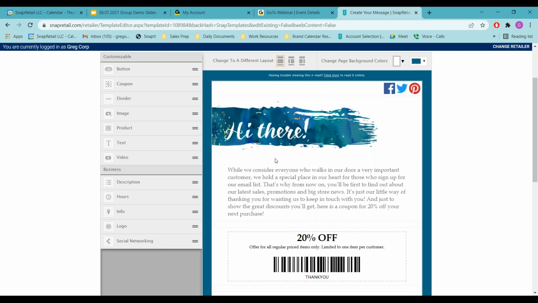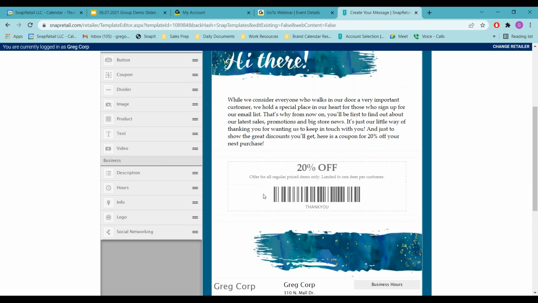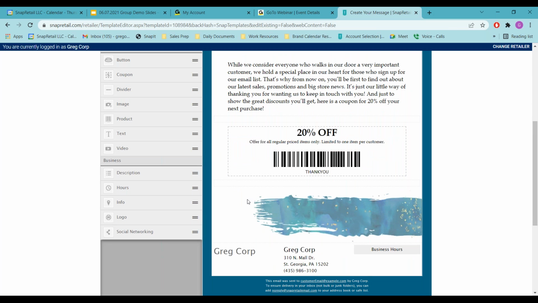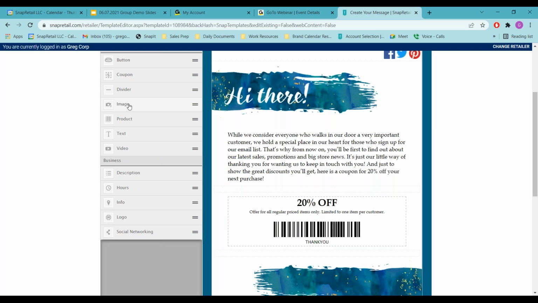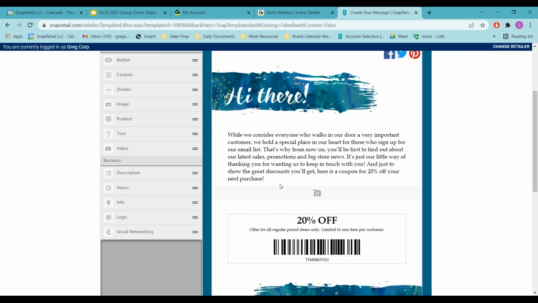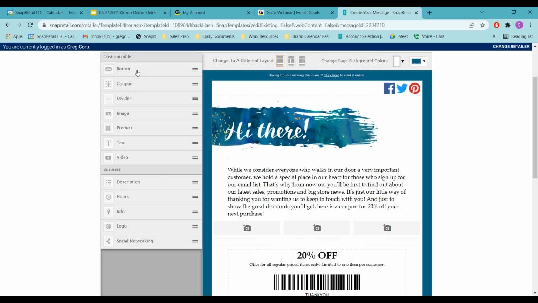So, hi there. Oh, look at this. We've got hi, body of text. We've got a coupon. We've got another little image there. Maybe I want to, and this is hypothetical, whatever you want to do with your store, put in the storefront picture or something like that. Oops, didn't grab the green box there. Green bar, there we go. Storefront, meet the staff or whatever. Here's a 20% off coupon. That works if you have the 9-digit barcode scanners at your point of sale too. You can talk to it.